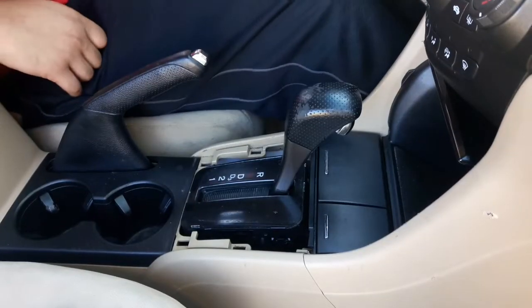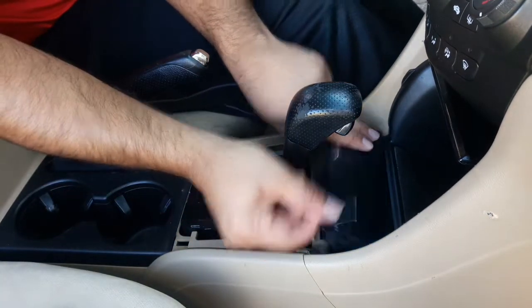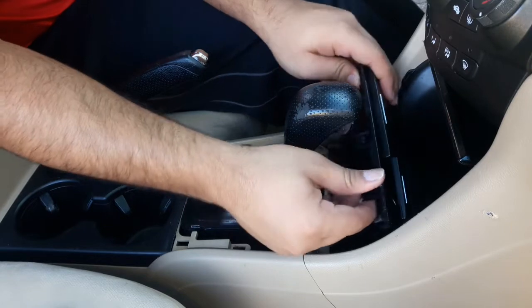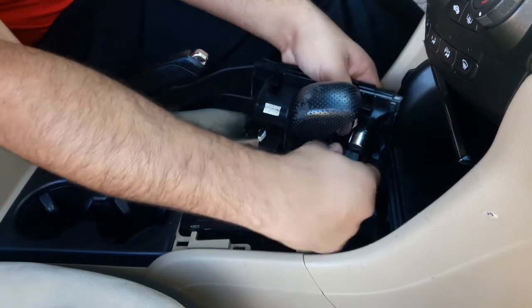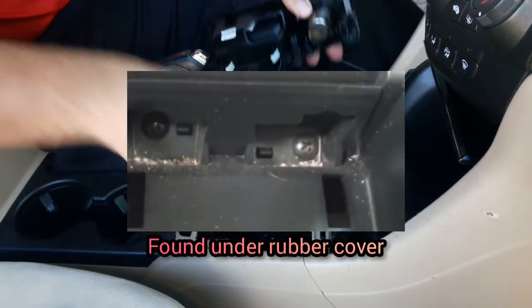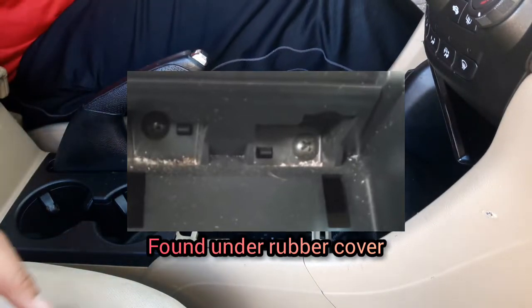Next step that you're going to do is remove the assembly of the power outlet and the not an ashtray. I should also mention that some of the parts in this video don't have any screws on them, as I figured out that my car doesn't have them, so I'm gonna show pictures as to what those screws look like and where they will be for you to unscrew them.